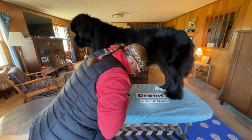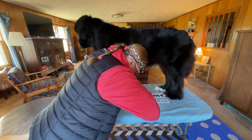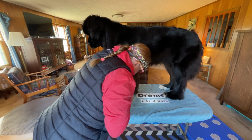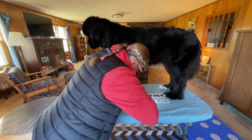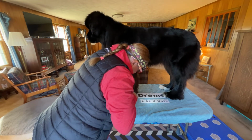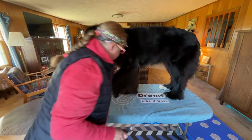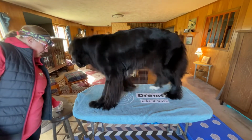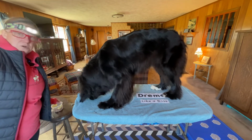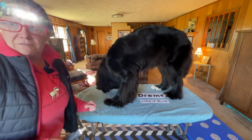The front ones are always a little longer than the back. In my dog, you kind of learn how your dog walks and their gait by their nails, how they shift their weight around and use all 4 limbs. Good. And I'm gonna feed her. That was one nail. I was on it for a bit, so I wouldn't want to wait to do another nail before I fed her.